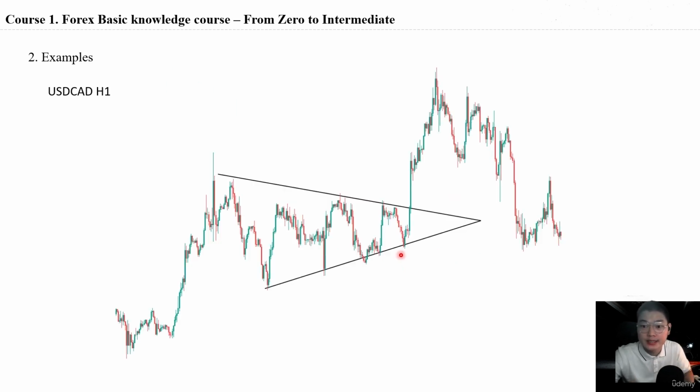So let's come to the next example, USD CAD on the 1 hour time frame, and you can see here is also a continuation pattern. But in this case, price creates a triangle, but price cannot pull back again. It looks very beautiful like the recent examples, and you can miss the chance, or you can enter over here, or wait to enter over here, but price goes down sharply and you lose. It's a very complicated pattern to trade. So for me, let's skip it, don't trade.